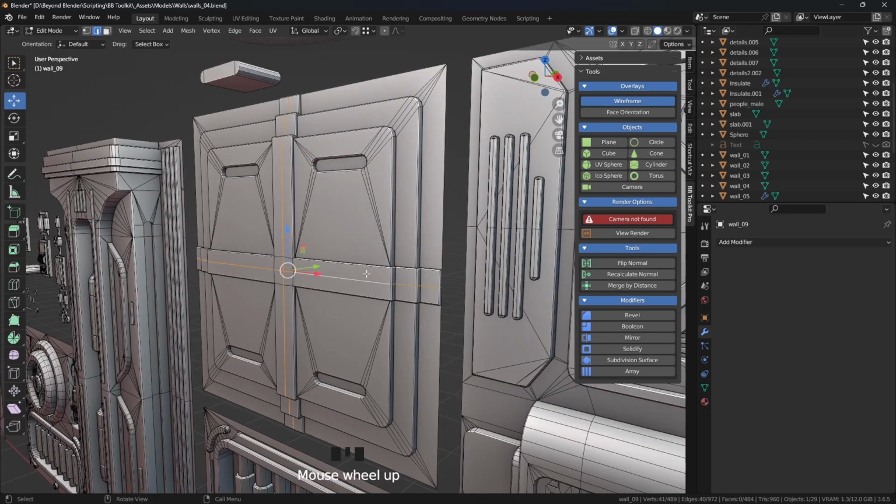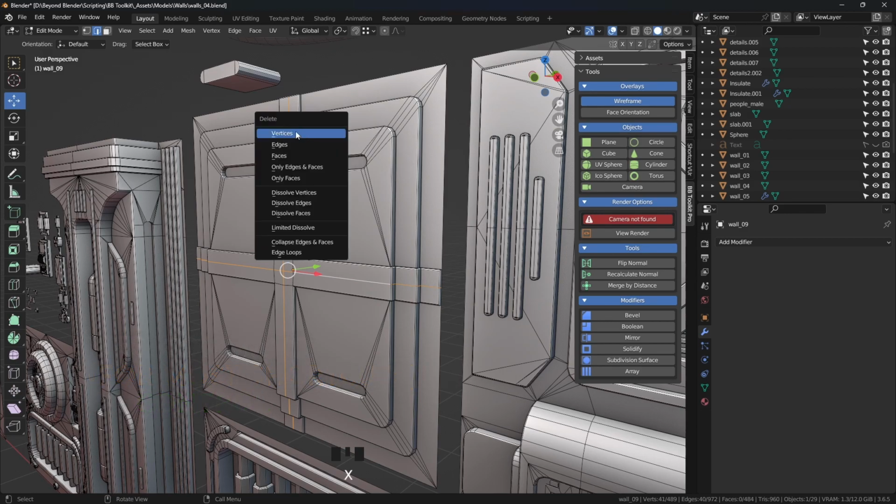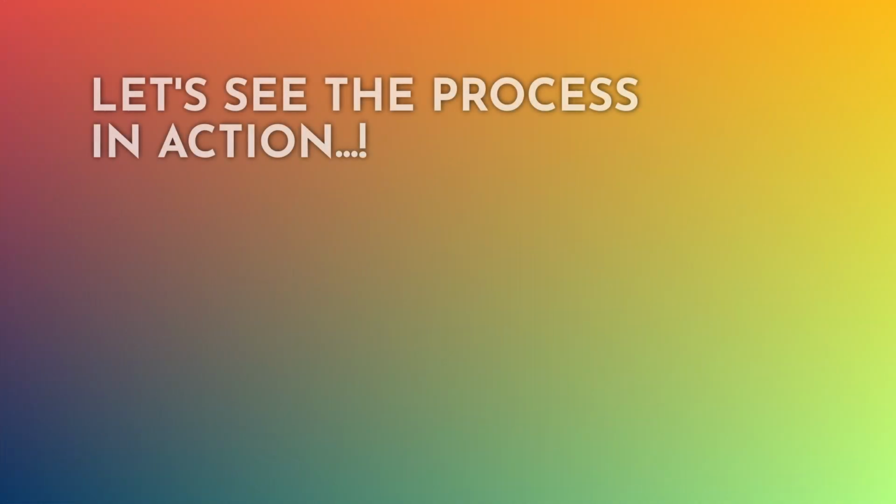So I would select those two, hold down Control and delete, and that will dissolve the edges. If you're not pressing Control Delete, perhaps you're on a Mac, I can't remember if it's Command or Alt on a Mac. Either way, if you press the Delete key or X, that will bring up the Delete menu, and you can dissolve edges from there. And the shortcut for that is Control Delete on the PC.